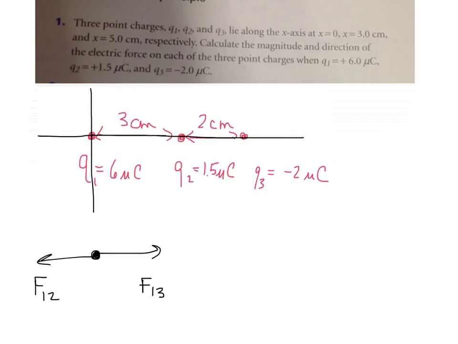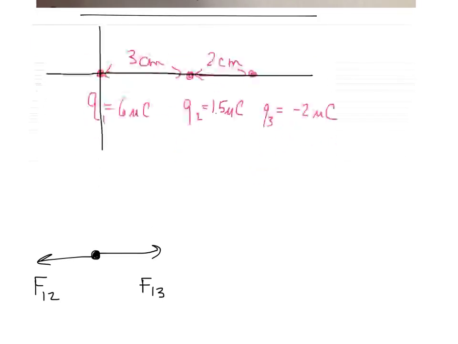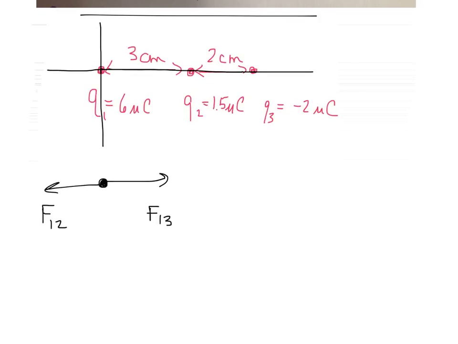So let's look at particle 2 now. There's particle 1, and I should put particle 1 here, right? Let's label it. Now the free body diagram on particle 2. What's happening to particle 2? Who can tell me? Conceptually, what's happening to particle 2 from the other particles around it? Paul, give me one piece. It's getting repelled from particle 1. Yeah. So particle 1 is positive, particle 2 is positive. So particle 2 is feeling a repulsion from particle 1.